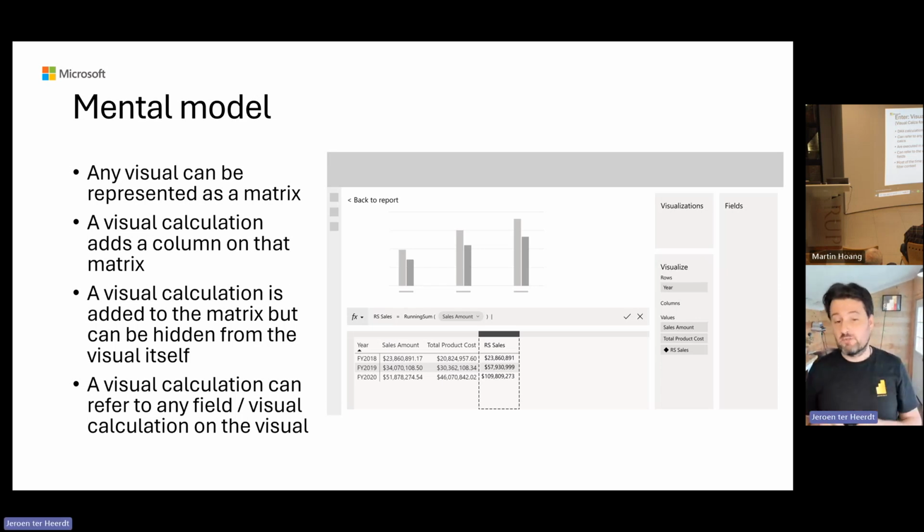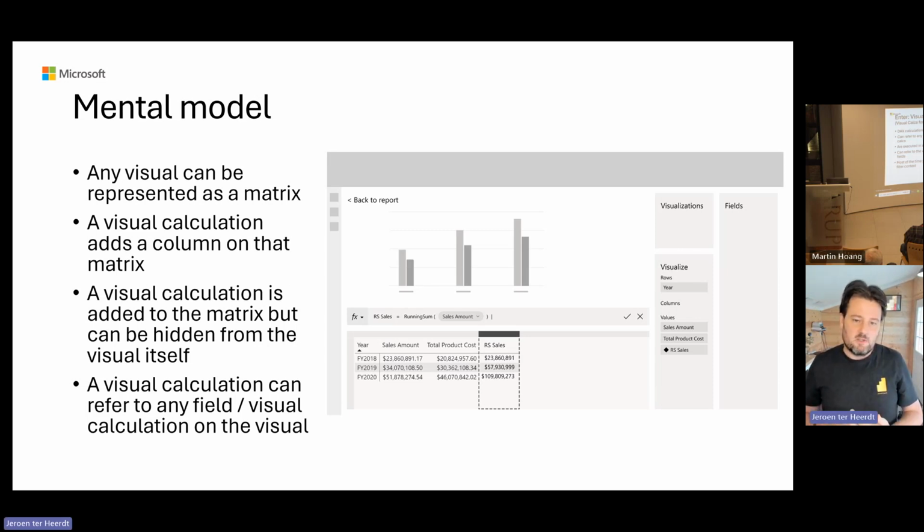So when you start working with visual calcs, what we'll show you is the visual that you're working on, and then what we call the visual matrix on the bottom of the screen. So you'll see the visual on the top, the visual matrix on the bottom, and these two are linked. The visual matrix shows the data that you see in the visual, right? So these two are linked, and they work together. And then you define your calculations on the visual matrix. So you have a formula bar where you can start typing. You'll see the mock-up over here. You see the visual on top and the visual matrix at the bottom.